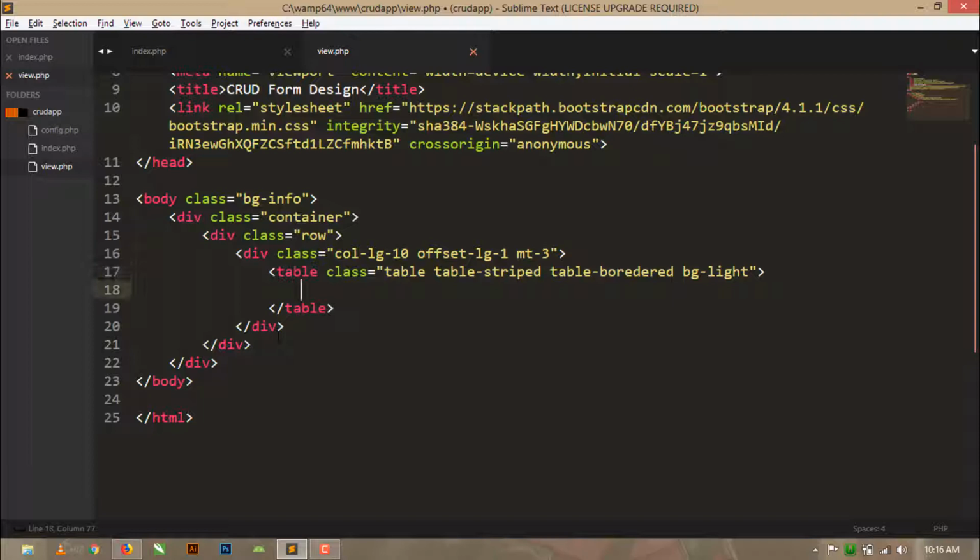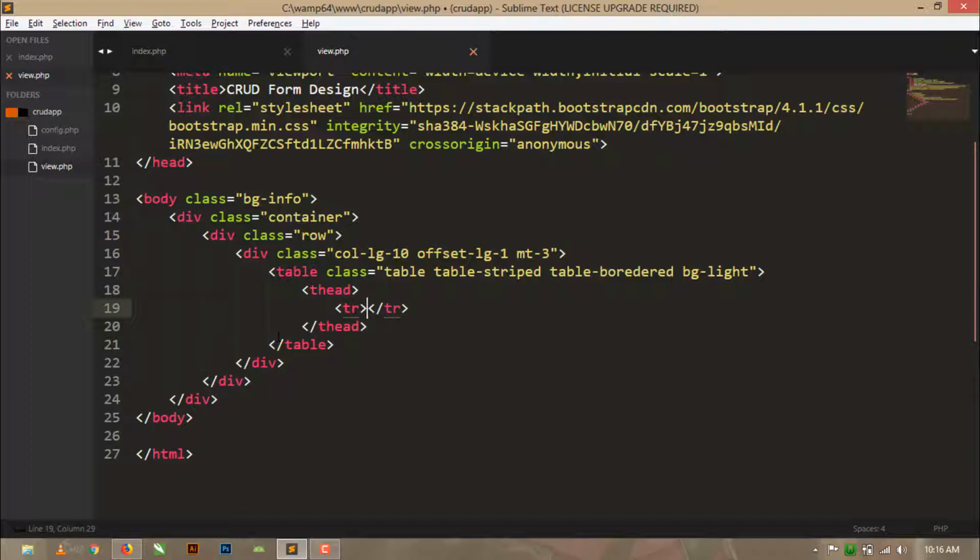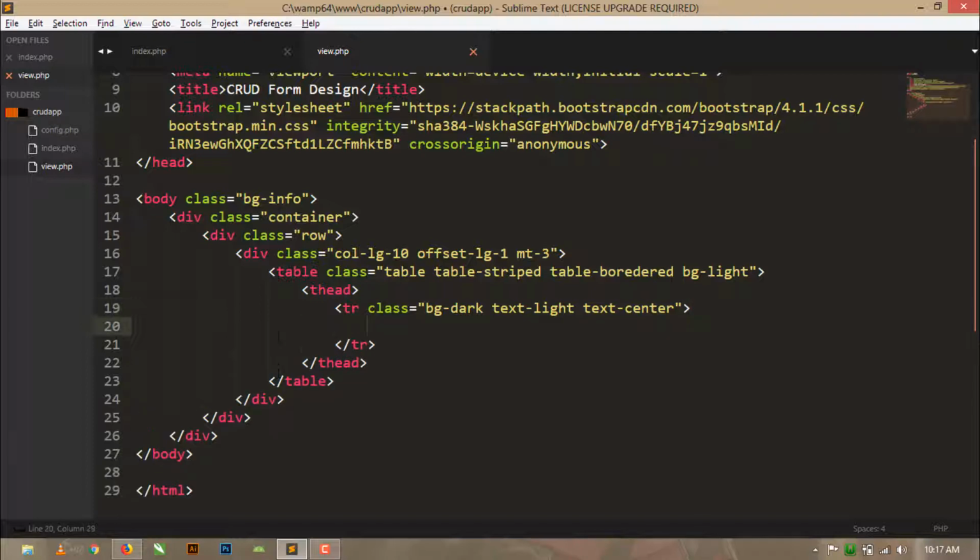Now inside the table we just have to code thead, and inside the thead give a tr tag and use some Bootstrap classes here also. So bg-dark, text-light, text-center.